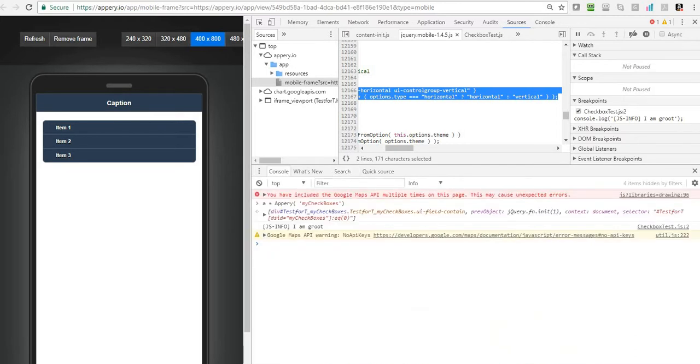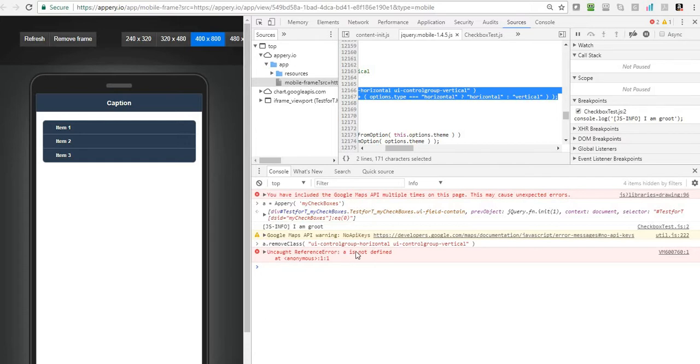My object is called A, and I'm going to issue some of the commands against my A object, which is really the Appery UI my checkboxes element. So we're going to try and issue some of those here. I'm going to paste them back first, then put my A object in front of it. First I'm going to remove those two attributes from the object by issuing the remove class that I found in the search up above.